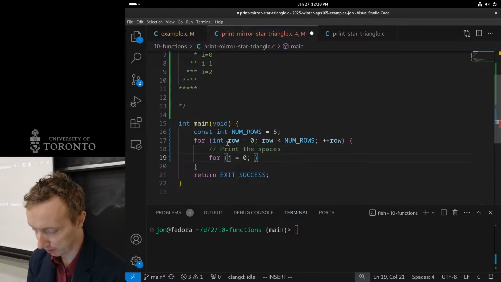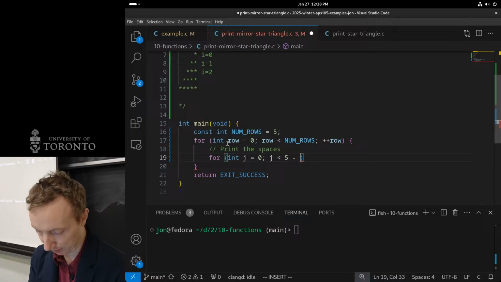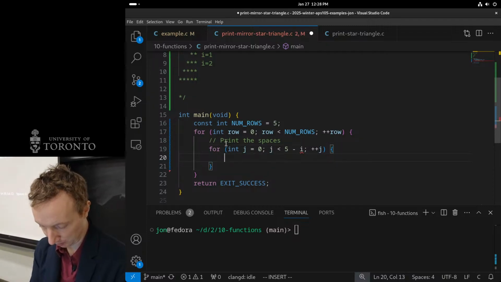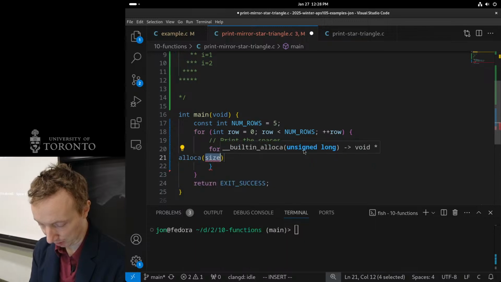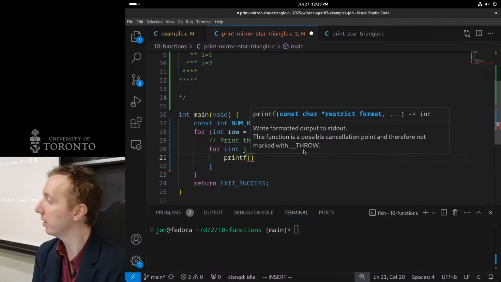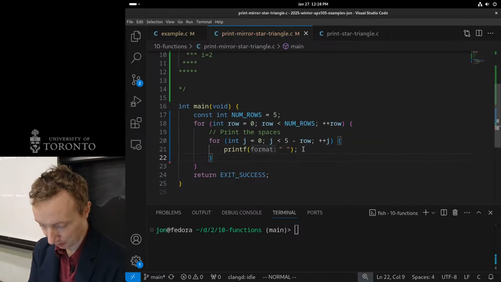And j is less than 5 minus row, and j plus plus. Now here we just print a space, and it's not i, it's row. Just one space.